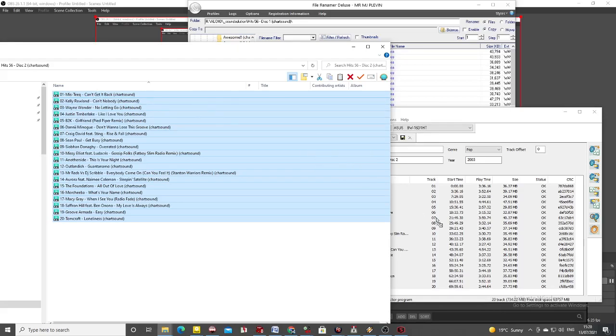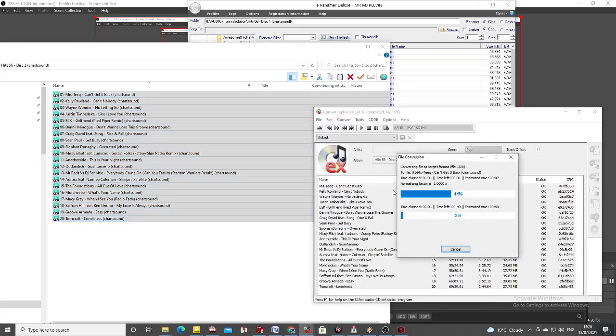Because when you encode MP3s from the CD, CDEX can put quite a lot of information into those tags. When you convert these chartsound converted ones, all that tag information from the WAVs isn't there anymore, obviously. They're just plain MP3 copies with no tag information, no song and title information. All you've actually got is the file name.